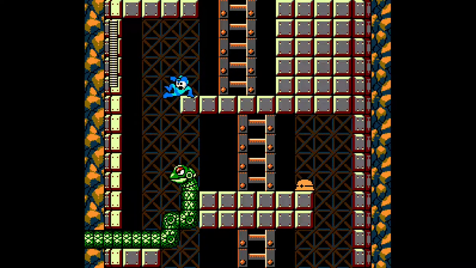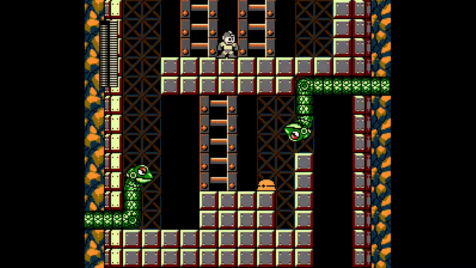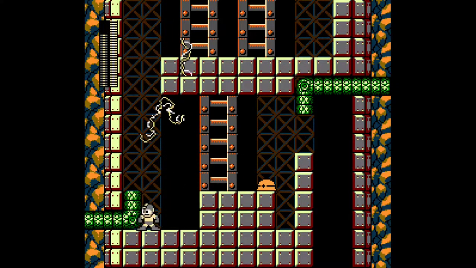And I now notice we cannot charge our Buster, so I've got to be a little bit careful with that. The snake enemies are actually quite a bit tougher when you can't rely on a chargeable Buster. Whoa. And I now realize this is the whole theme here, we're going down a well. Now I realize. Yeah, I can really dig the aesthetics here, or the visuals.